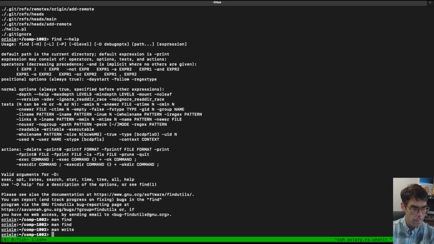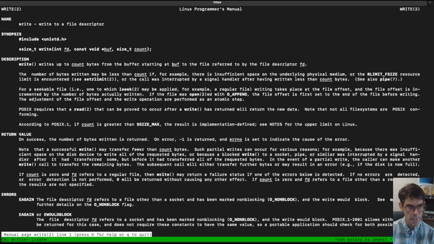There's actually another manual page that is also for something called write, and that's in section 2 of the manual pages. Section 2 of the manual pages is for system calls, and this is something that's important when you're taking a course like operating systems. This gives you documentation about how to use a function that's called write. So section 1 is for commands that you run in the command line. Section 2 is for system calls, and these look a lot like functions that are on the command line. These are pretty low level. This is where you're basically interacting with the operating system itself, but it tells you how to use that function, what it returns, and what its function signature looks like.